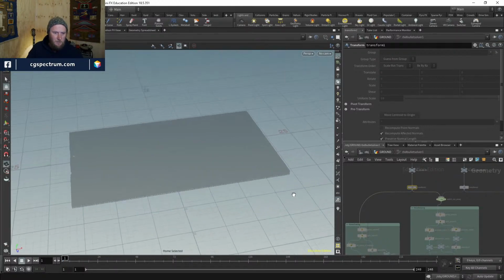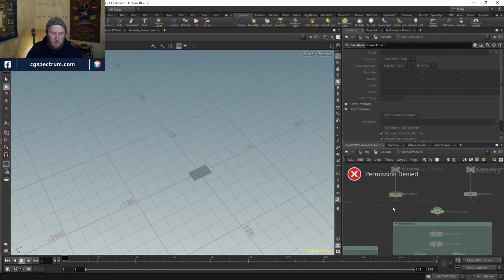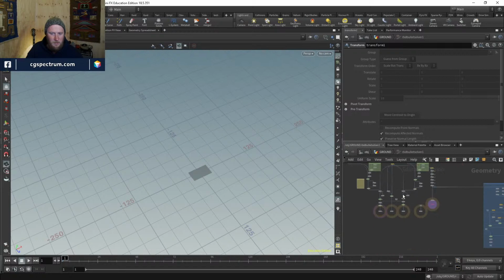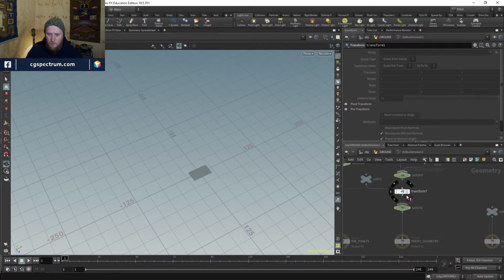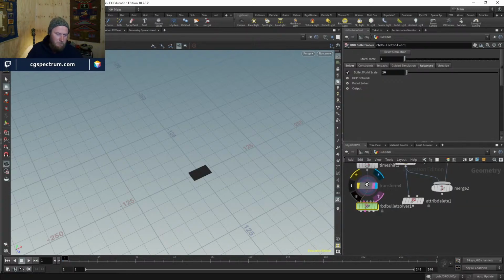We zoom out, you can see, well, actually I can't show you because it doesn't let me click inside of here with it being locked, but right down the bottom as well is the transform, scaling it back down to 0.1. So it goes up by 10 and then back down by 0.1, and it ends up being the same size that it was initially.